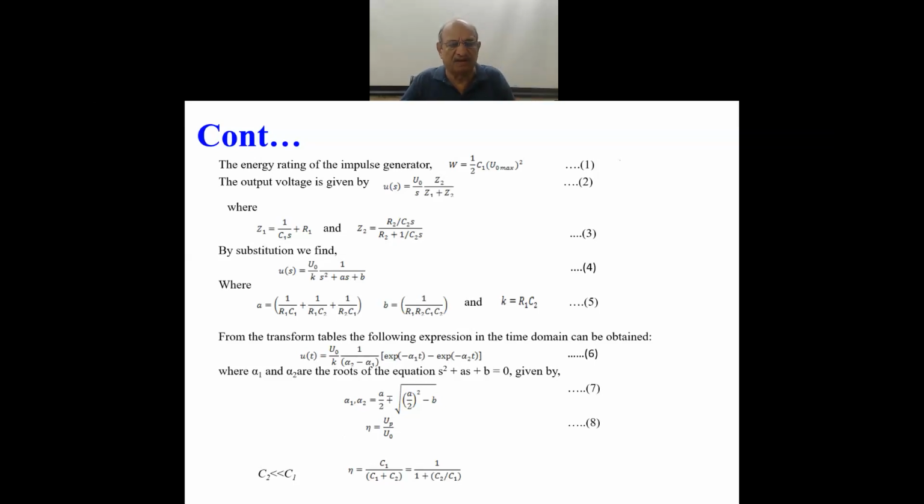As I mentioned, if you have seen the composition, the simple impulse generator consists of one capacitor, two resistors, a source of DC voltage and a sphere gap. It's a very simple circuitry, but a very interesting piece of equipment, and it has improved. The main problem was the measurement, which we will come to in the next chapter.